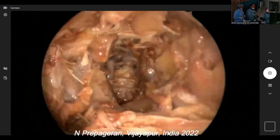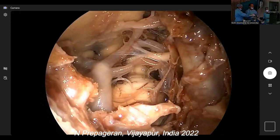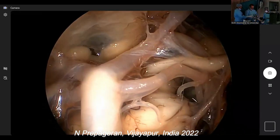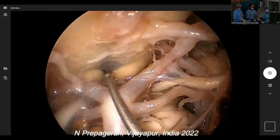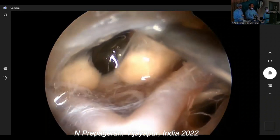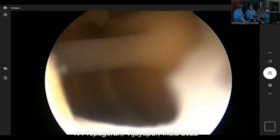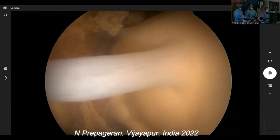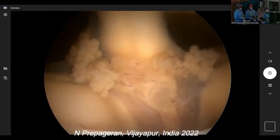Okay, guys, ball probe. Let's hope for the best. So this now is the third ventricle, correct? Yes, sir. With a 30-degree scope, let's see whether you can see the foramen of Monro. Ah, foramen of Monro, left. Yes, sir. Foramen of Monro, right.